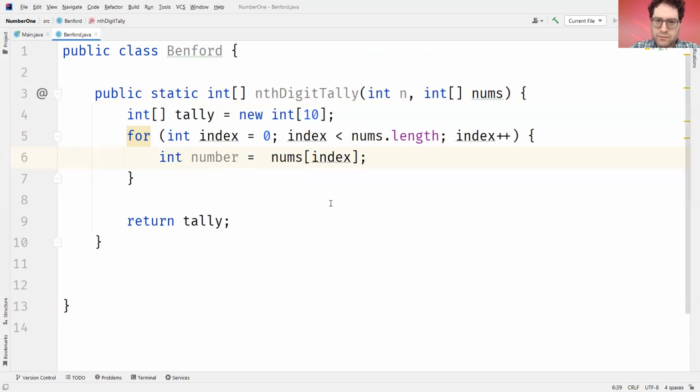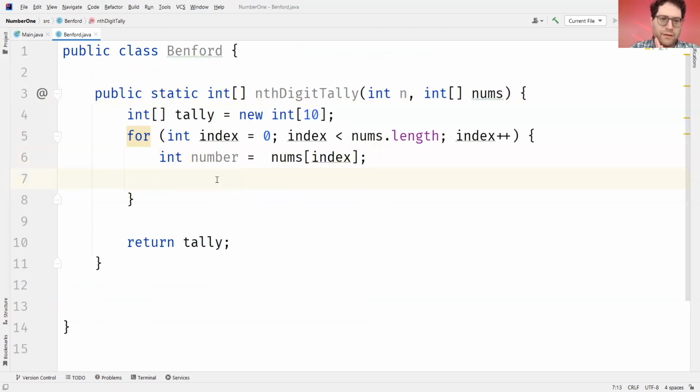And then the last part to get it working is that we use all the information we have provided here to pass that into update tally.